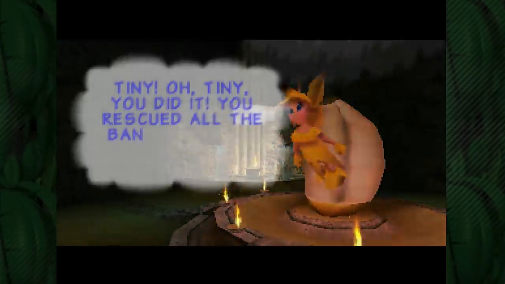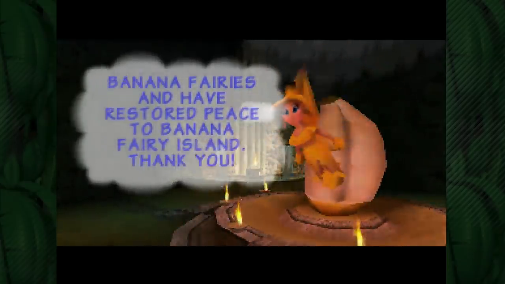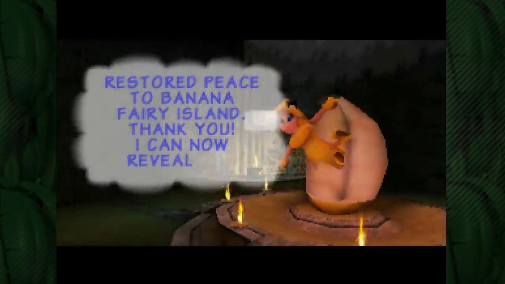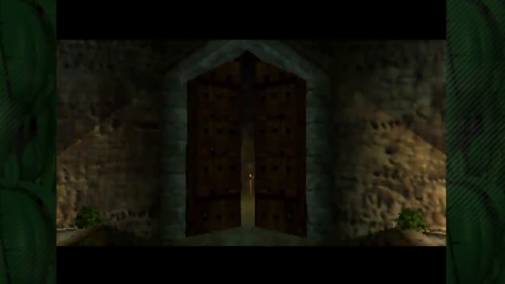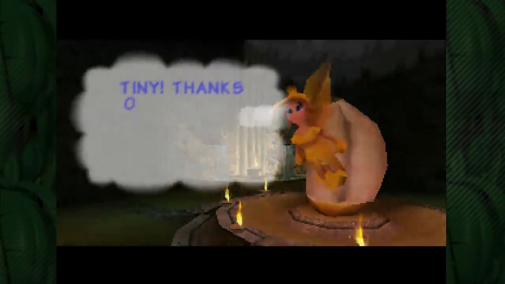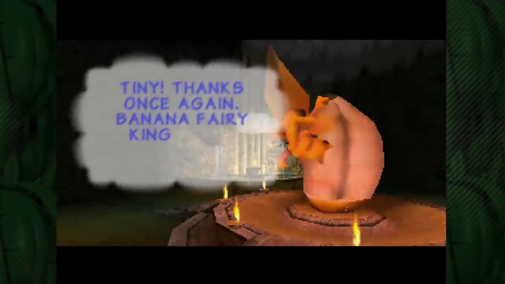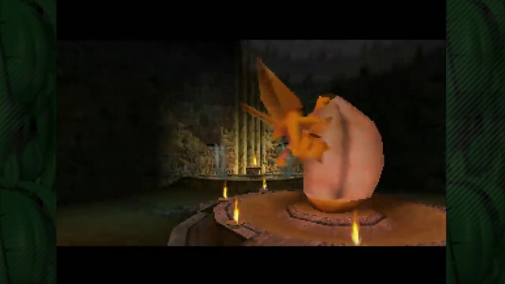Tiny! Oh, Tiny, you did it! You rescued all the banana fairies and have restored peace to Banana Fairy Island! Thank you! I can now reveal our secret! And for getting all 20 banana fairies, this door will open and reveal another golden banana. Tiny, thanks once again. Banana Fairy Kingdom is eternally grateful to you and your friends.